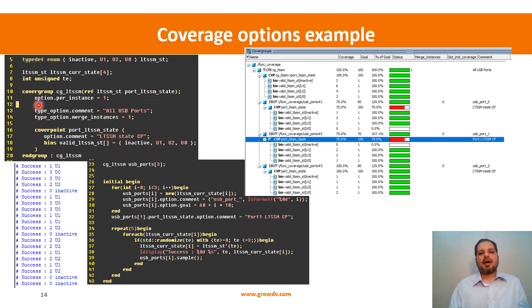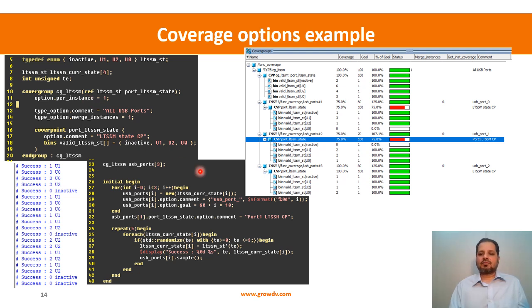Okay, so here I am now setting the first option. When I say option.per_instance equal to 1, this is the instance level option. Now the instance level option can be set at two different places. One, I can set it within the cover group declaration. Second, when I create a particular instance, there also I can set it. So when I set the instance option within the cover group, then those remain applicable by default to all the instances. If I want, I can use a specific instance handle dot option dot a particular value.